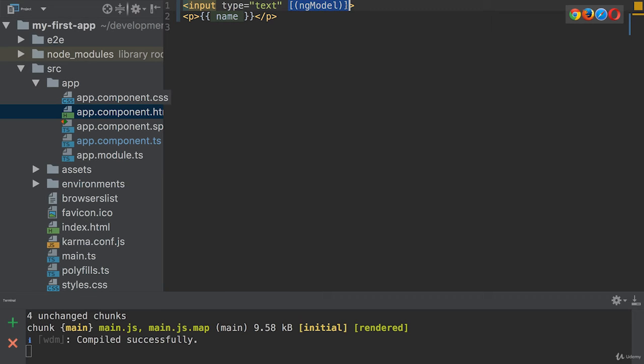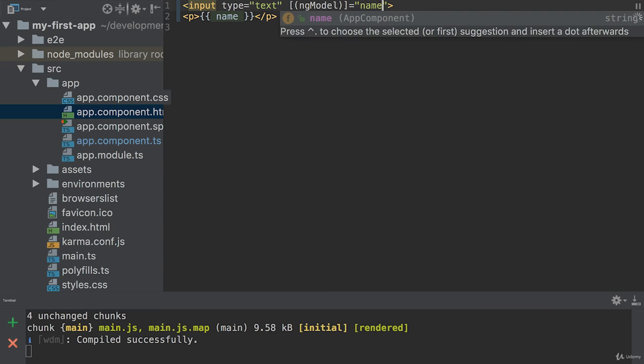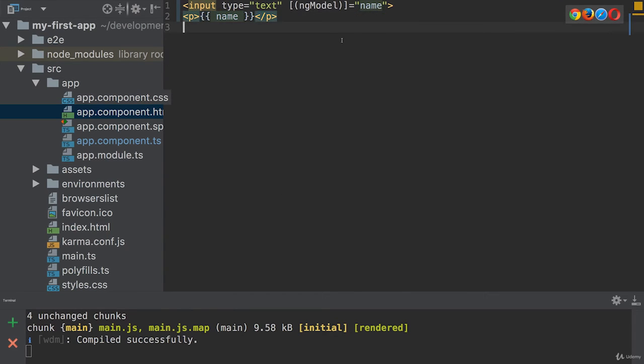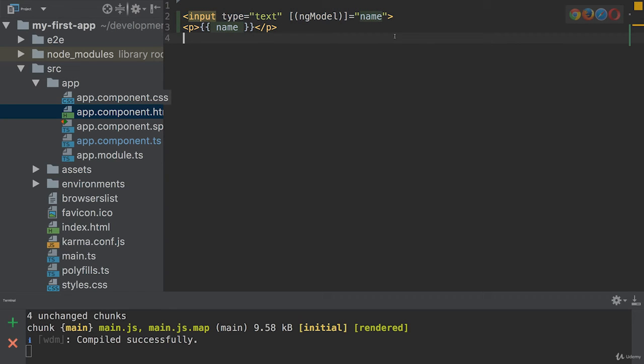So ngModel in square brackets and parentheses on the input, and set it equal to name. So to the same name you're outputting here. Now this is a so-called directive, and what it does is it basically tells Angular to listen to anything you enter here and store it in this name property, in this name model, but also on the other hand output the value of the name model in this input. This is what we're doing here.